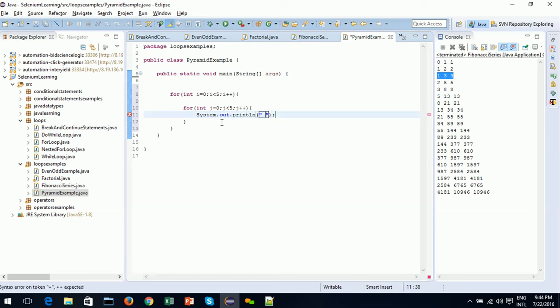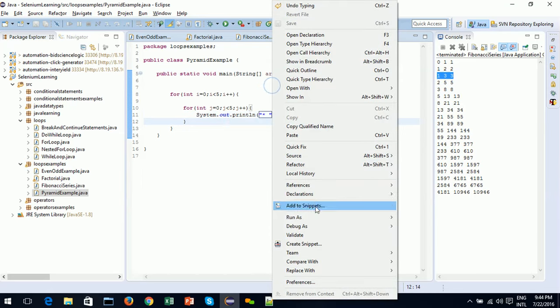Since it's just a character, I'll directly use a star. Let's see what happens. We'll go step by step.